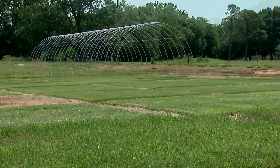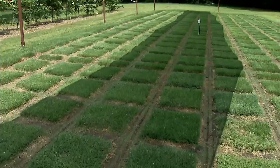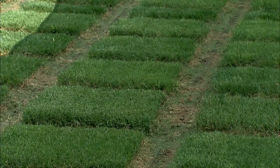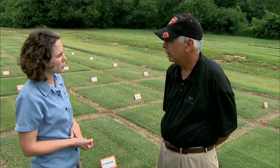And you mentioned shade. We also have some structures to provide shade and look for shade tolerance in our Bermudagrass, which is a little bit different feature. Part of that screening process is how shade tolerant the Bermudagrasses are. Bermudagrass is known in the past not to be shade tolerant, and we've been using tall fescue primarily as our shade grass throughout Oklahoma. But Bermudagrass uses far less water and has far less disease issues, and it also grows in the summertime, which is when we're out using our grass.